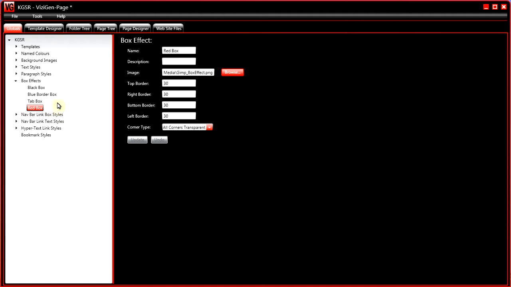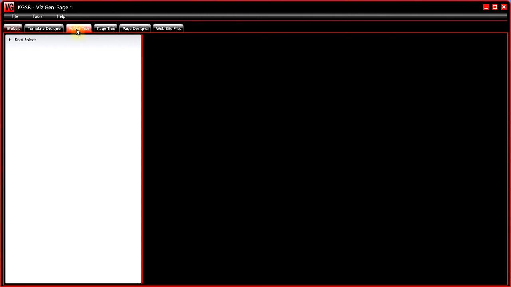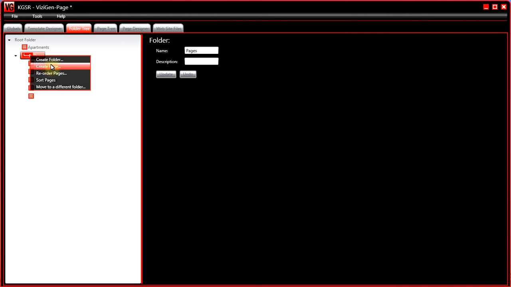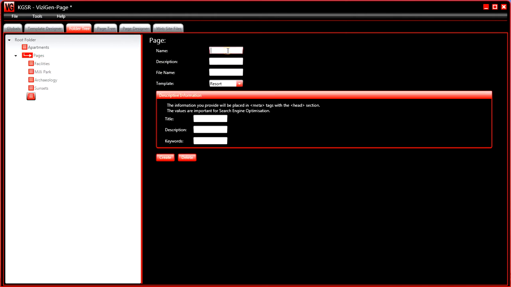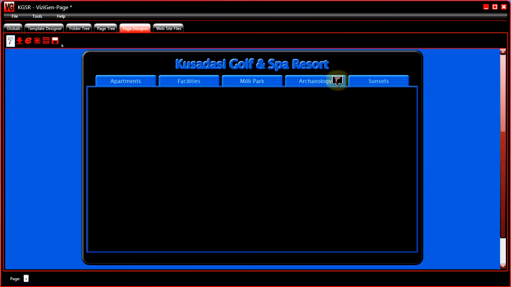So now let's use this box effect. If we go to the folder tree, right click on Pages, we'll quickly create a page. This is just a dummy page. Click on Create, go to the Page Designer, and here we have an empty page. This is just the template.